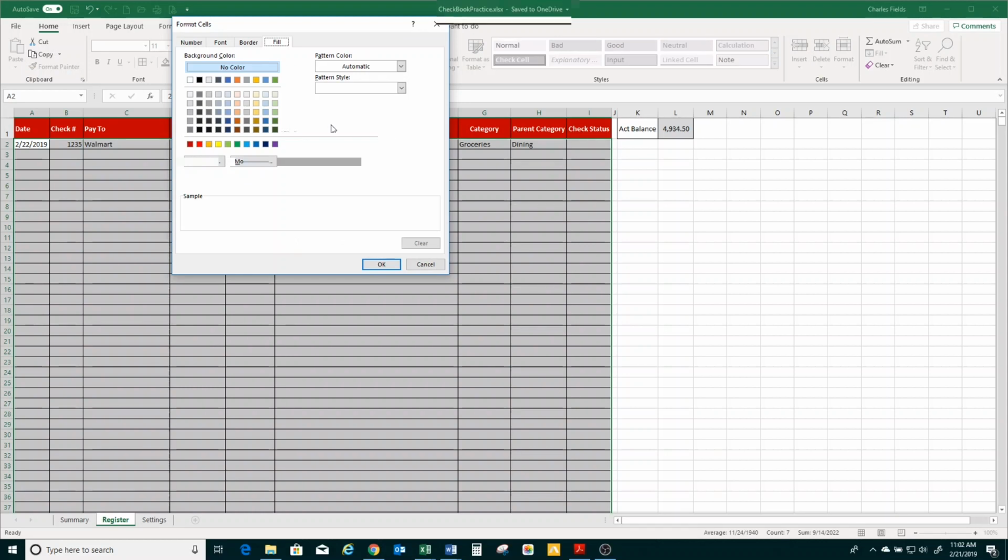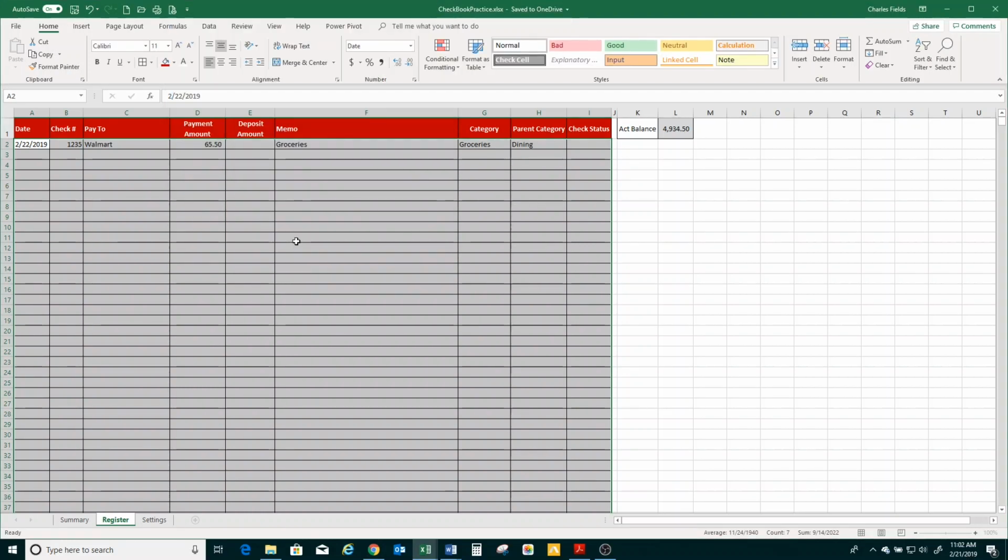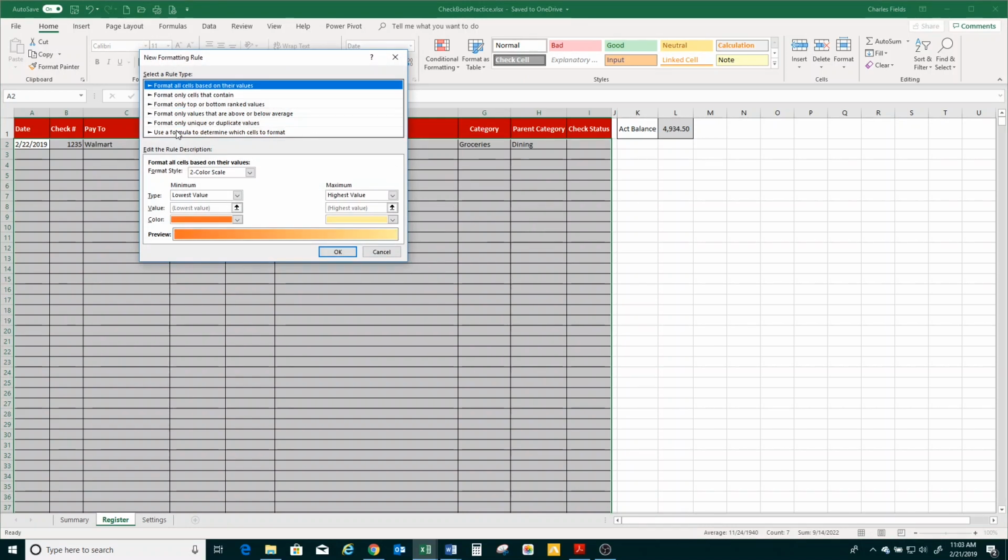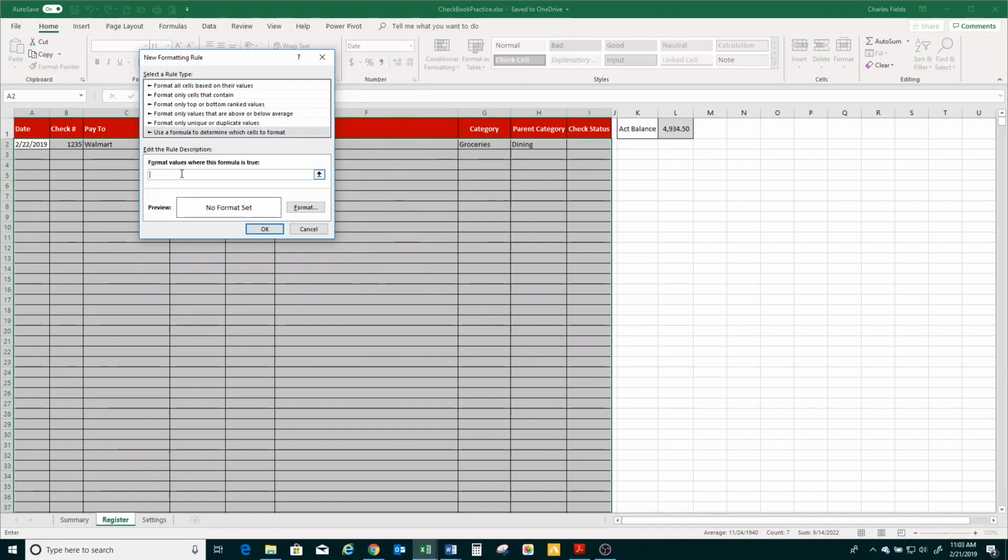Now I'm going to leave everything selected, and I'm going to create one more rule. We're going to click Conditional Formatting and New Rule. Use formula to determine which cells to format. This time we're going to say equals $I2 equals, and I'm just going to put two quotation marks because we're looking for blank.